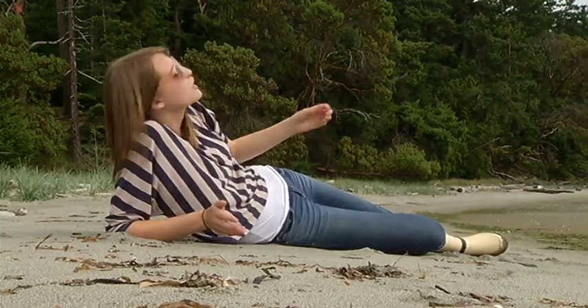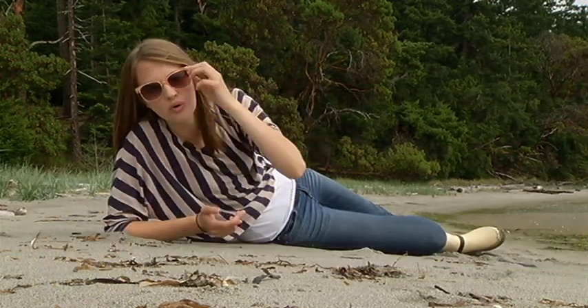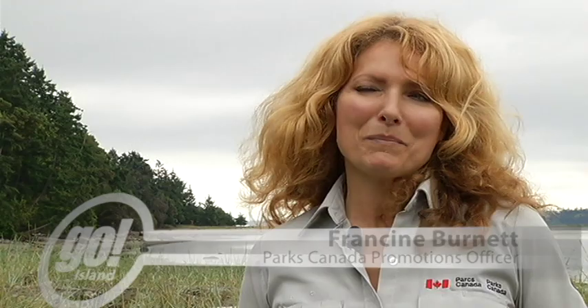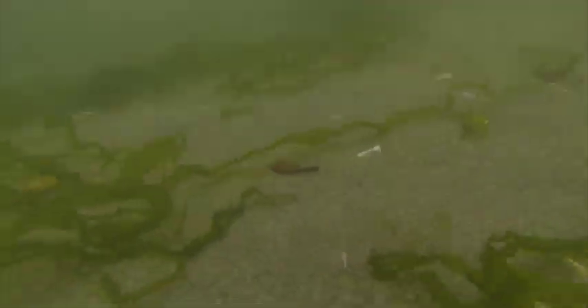White sand, long beach — you'd think I'm on vacation somewhere at some tropical exotic island, but no, I'm actually just 20 minutes from home. There are miles and miles of beautiful sandy, warm beaches here, and especially at low tide at Sydney Spit in the summertime, the water gets quite warm and allows for a tropical feel of an environment.